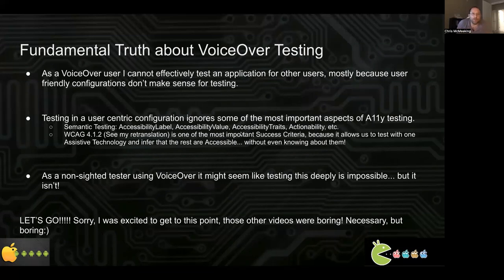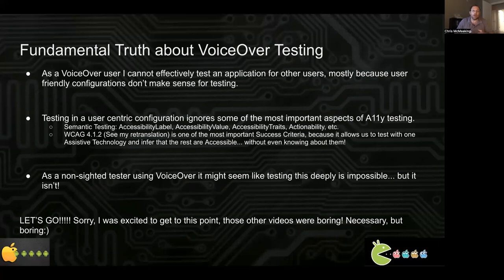Fundamental truth about VoiceOver testing. As a VoiceOver user, I cannot effectively test an application for other users, mostly because user-friendly configurations don't make sense for testing. When we are testing with VoiceOver, we have to configure VoiceOver in a certain way to provide an abundance of meaning. Right?